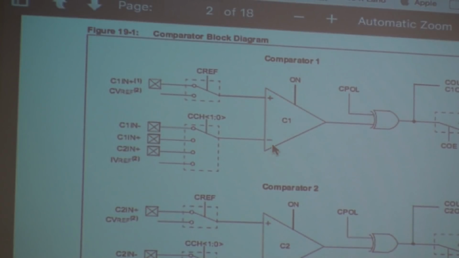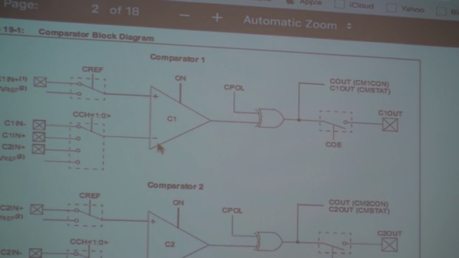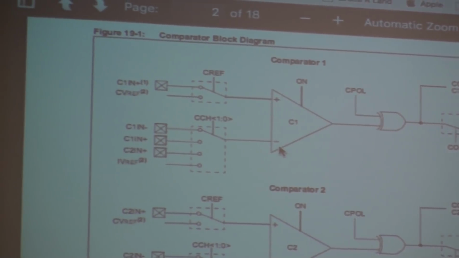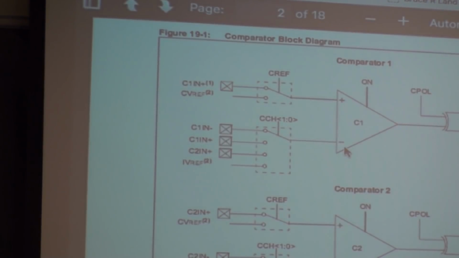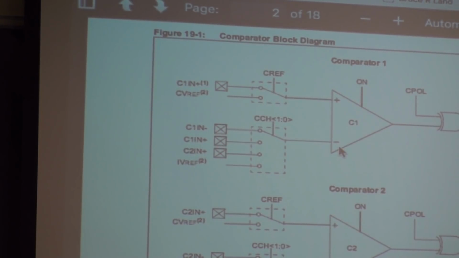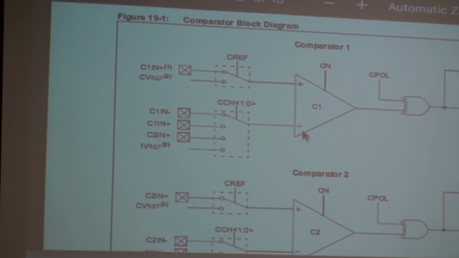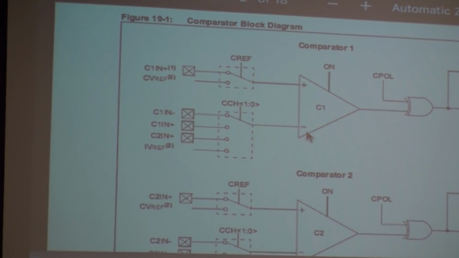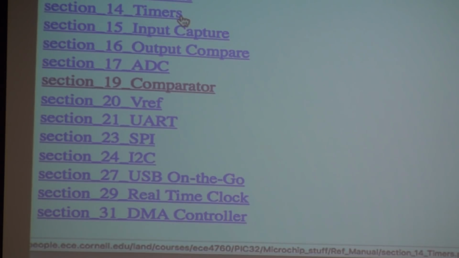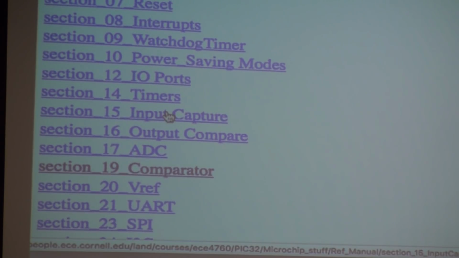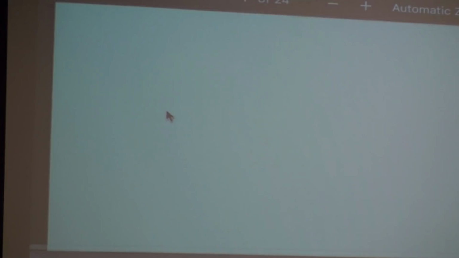So we have the diagram which says that the signal name is C1 out, and here the specification is C1 in positive and C1 in negative. However, in PLIB they made it C1 in A and C1 in B. How did I figure that out? Looking at the source code. Now we go look at, what do we need? We needed the input compare. So now we go down and look at the input capture, introduction.